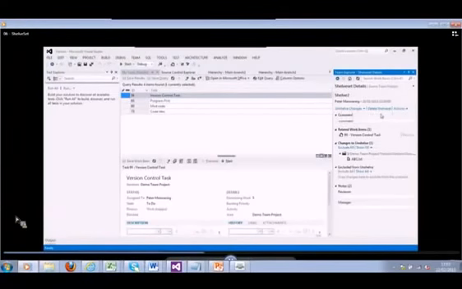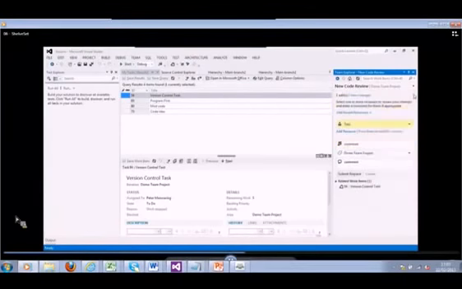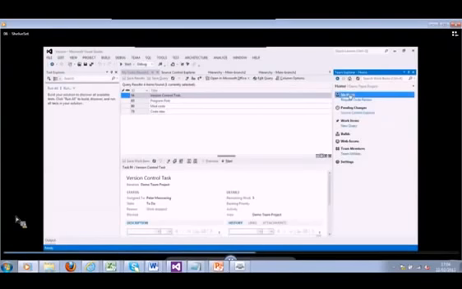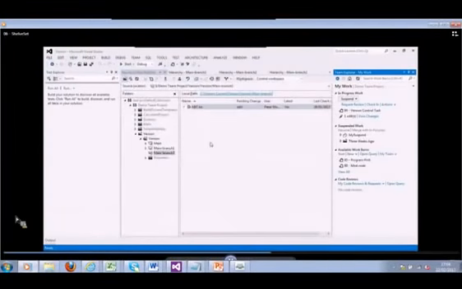I can request a review of the contents of the shelf set, so I can send a message to some other people in my team to say, please write a review on the contents of the shelf set, and they can write comments back to me, and then I can open up the shelf set again and look at what comments they've made. So that's how to request a review. But I can also suspend work.